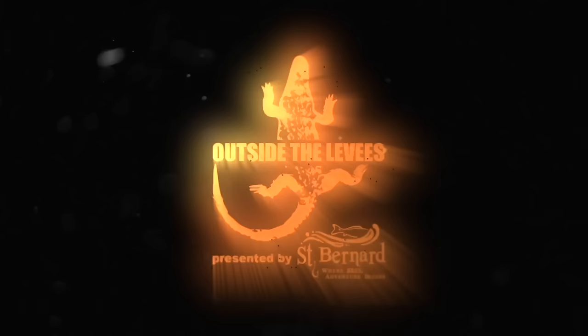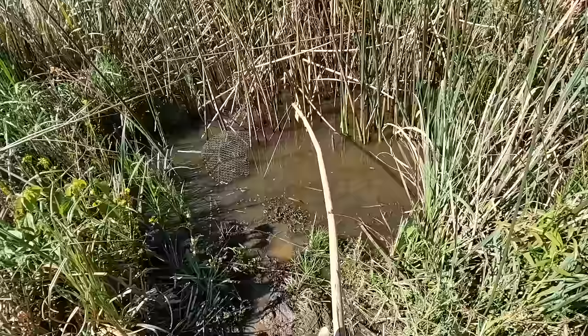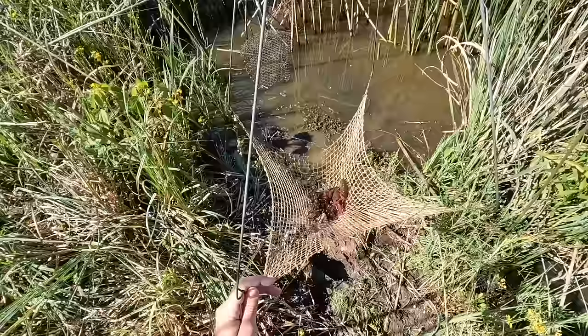All right, today I'm trying to go catch some crawfish. I'm still looking for a good little crawfish hole, a little ditch somewhere, maybe even a bayou, a pond, just anything where I can go catch some of my own crawfish. I got a little area I want to go try today, so I've got my nets, I've got some bait, and I'm about to head down there and go see what I can catch, so we'll see y'all out there.